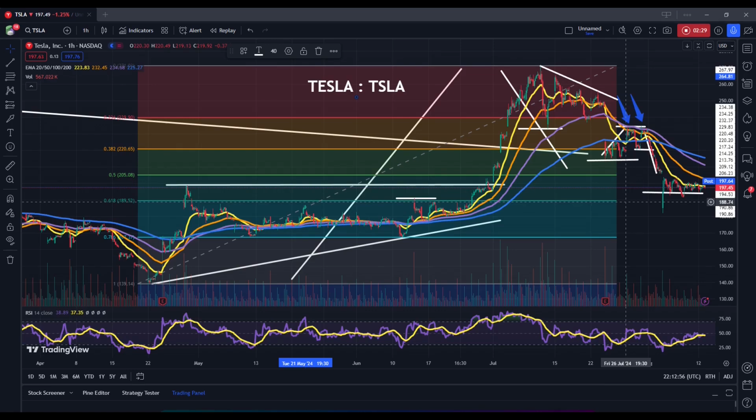So this is fairly significant given the fact that we will now be looking at the 78.6% retracement as the next level of support. All of that said, we have to note the fact that prices did not see a daily close below this 61.8% Fibonacci level. Specifically, this does come in at 189.50. So this is a major level to watch here going forward.